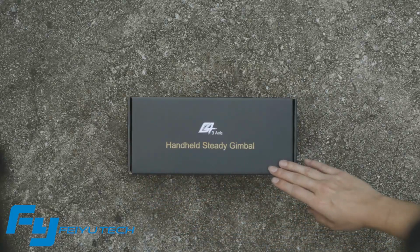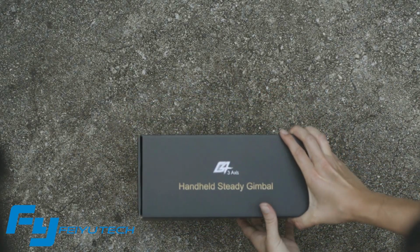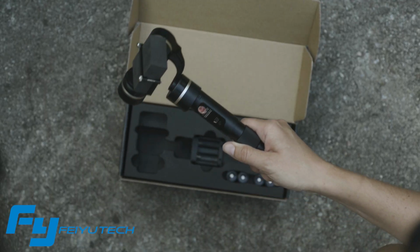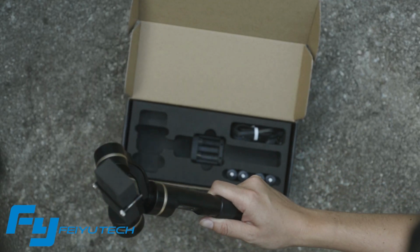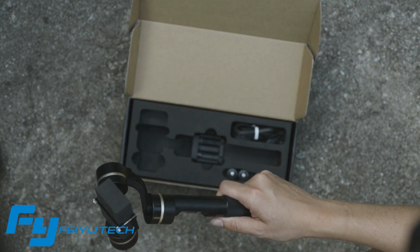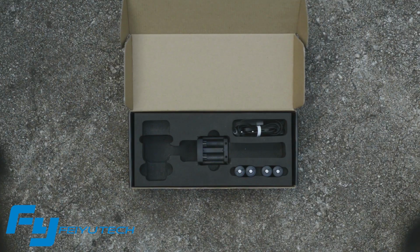First thing you'll notice is that the packaging is quite nice and relatively minimal. Once you remove the gimbal, you will find that it feels sturdy and with a good amount of weight, not too heavy and not too light. The aluminum construction is both attractive and durable.